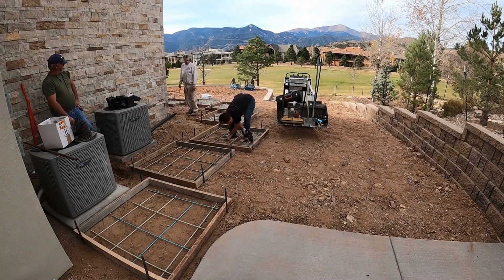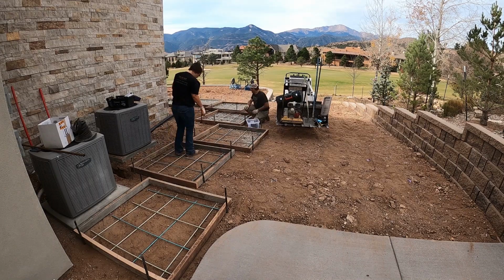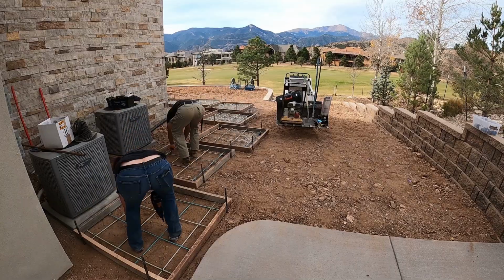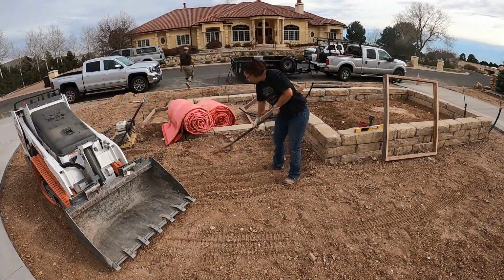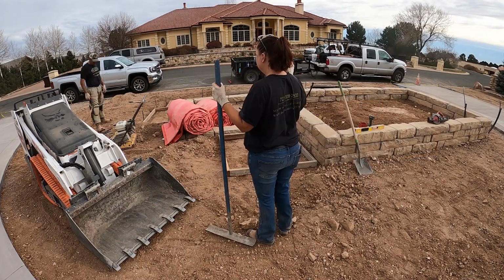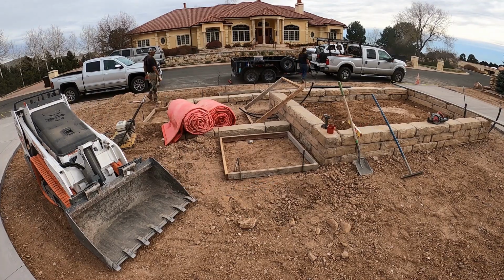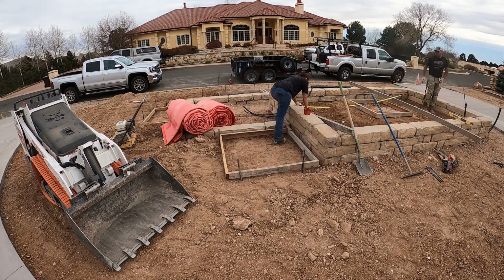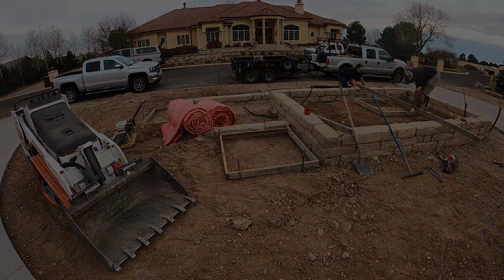One thing I want to point out with this project, just so everybody knows, that made it a lot more difficult but is good for this kind of project, is that the soil where these squares are going on top of was so incredibly hard. Besides this one spot where we are here, right here in the video, this little corner that was soil that was kind of loosened up from putting these blocks in, every other square took an unbelievable amount of strength and force to drive the stakes in.